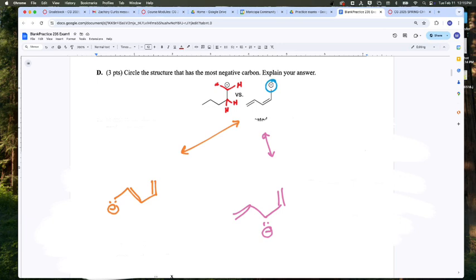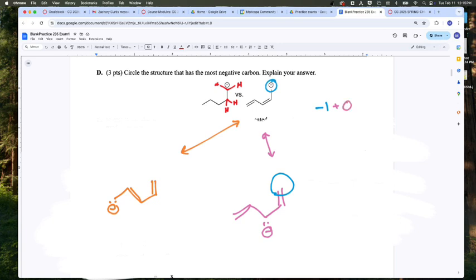Blue, pink, and orange are all equivalent, which means all of them must be factored into my discussion on deciding the charge, which means if I'm going to figure out the charge, it's the average charge for that carbon across all those molecules. What was the charge in the blue one? -1. What's the charge in the pink one? -1. What's the charge on the carbon in the pink one? 0. It's 0. I've distributed that negative charge to a different carbon.